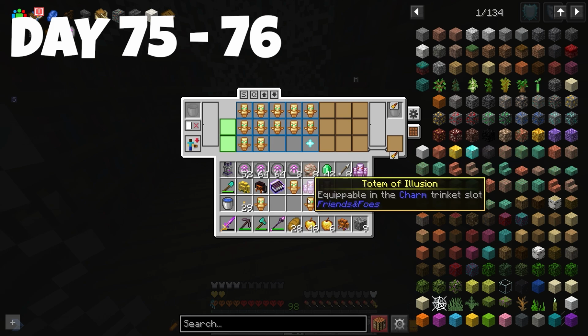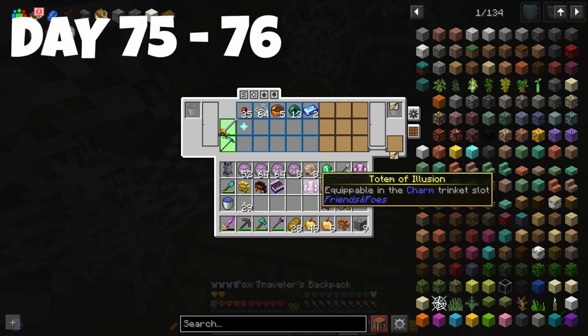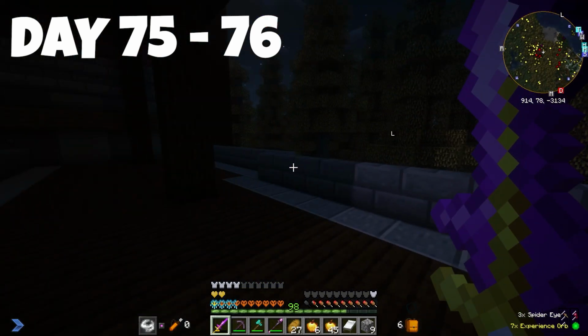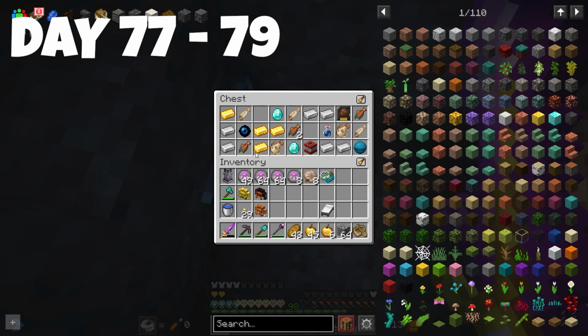And we got loads of totems from this adventure. We got ourselves a full backpack full. And we got loads of totem illusions here. And we found a witch, and they dropped us a pupil. So we can get ourselves a witch eye.